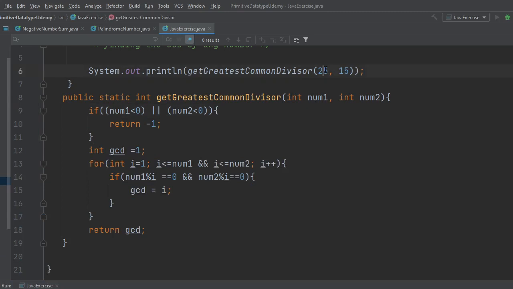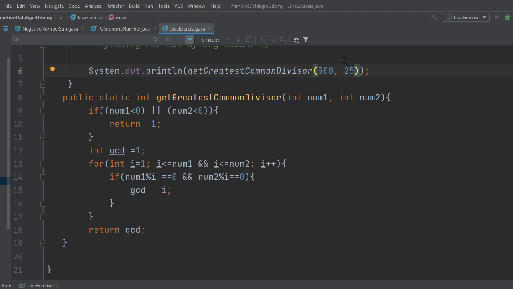Here we come, we say 500, and here we come, we say 25. Let's see what happens. So now we are trying to test the greatest common divisor of 500 and 25.